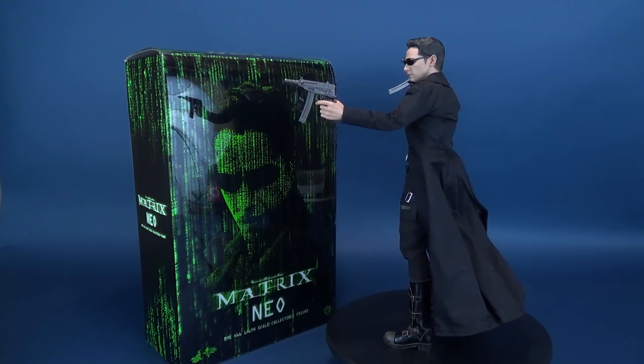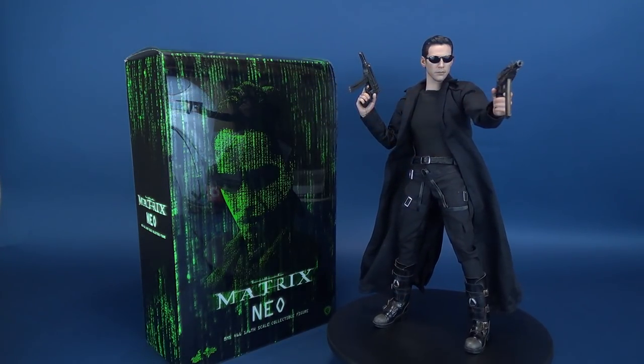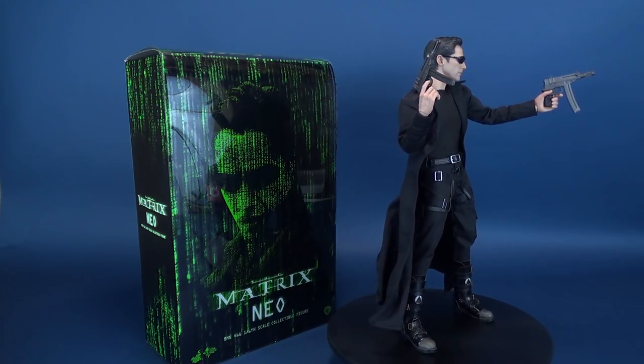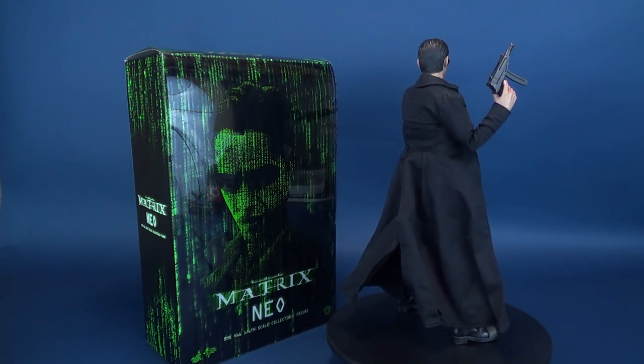There's not really much that I would change on the Neo here. From a figure standpoint, everything hits its mark, and it looks accurate to the way it did in the film. Even the head sculpt. The head portrait is gorgeous. I don't know why I was so critical about the head sculpt. Maybe I was looking for something that really wasn't there after all.